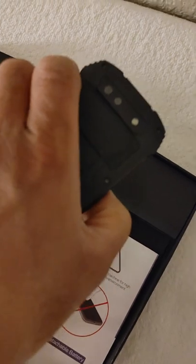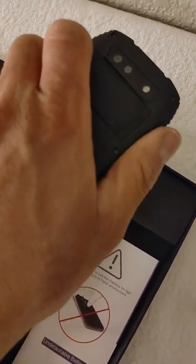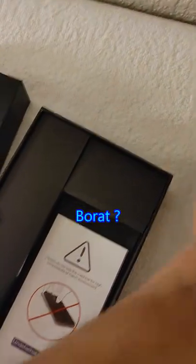So this will be my first time picking it up. Yeah. Nice. Okay, we'll get back to that. But it feels good so far.